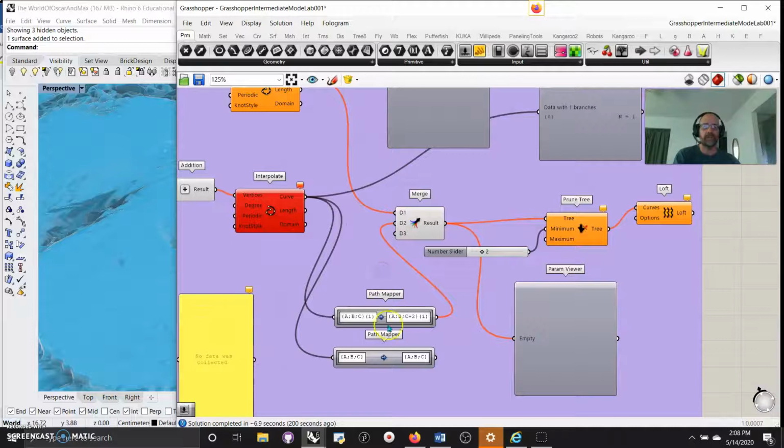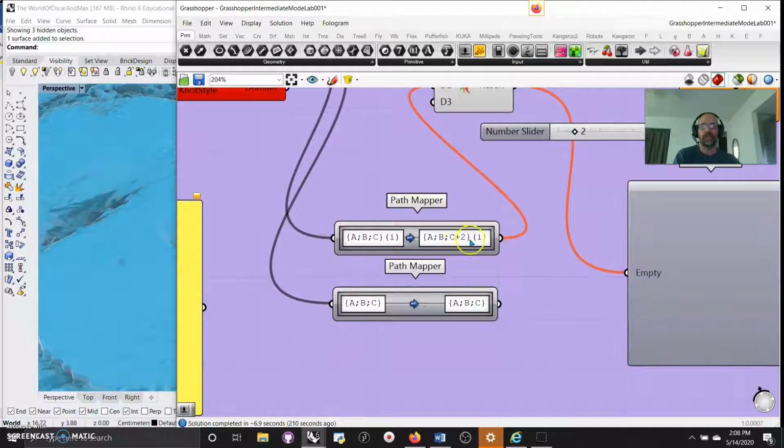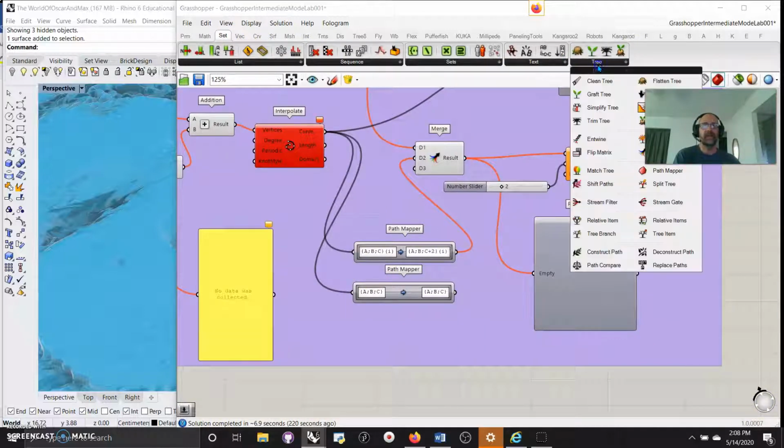There's no way I'm going to come close to teaching it. Pruning tree and lofting tree to clean things up. I am gaining incredible control between going in and starting to play with the formulas when it's associated with the indices and the item numbers. And it goes well beyond the tools they give you in the sets into what you were basically maybe using in the nodes of flattening tree and grafting tree, simplifying tree.